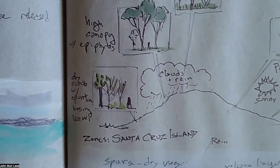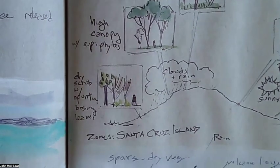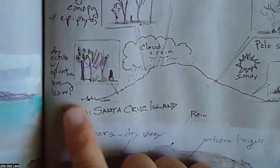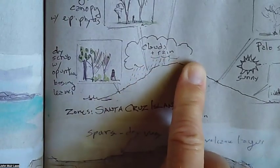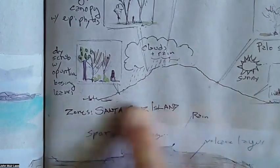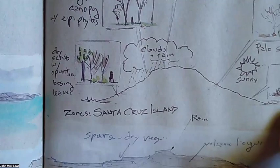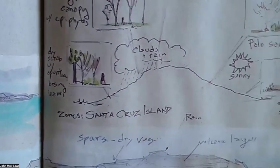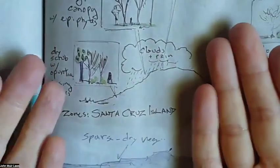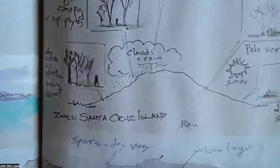A day later, I could travel again. And so I drove, here's a little diagram, a friend who I had met drove me across the island, and I mapped the plant habitat zones as we went across. I'm now safe for travel. Again, so day 11 after your symptoms start, you are cleared for travel.